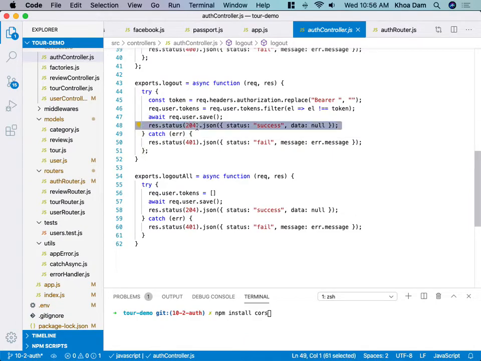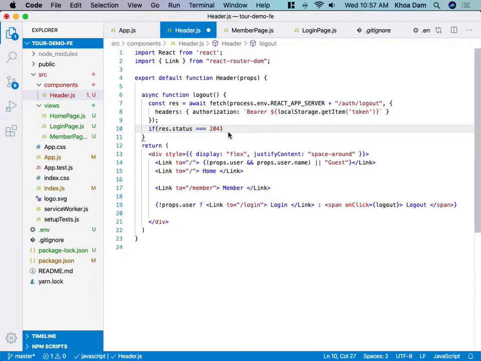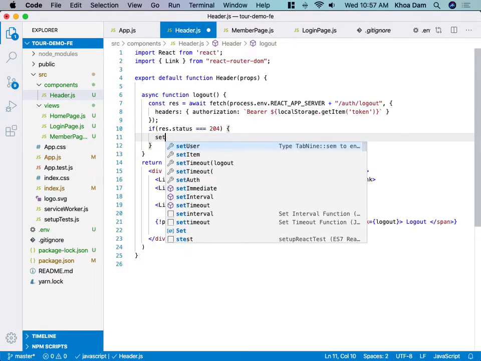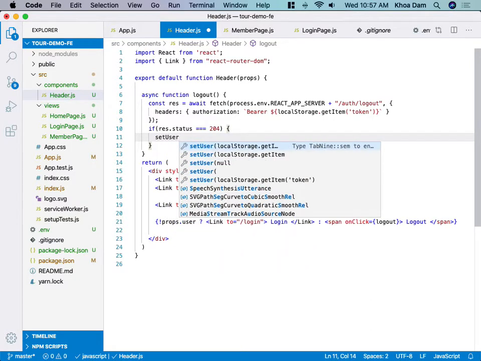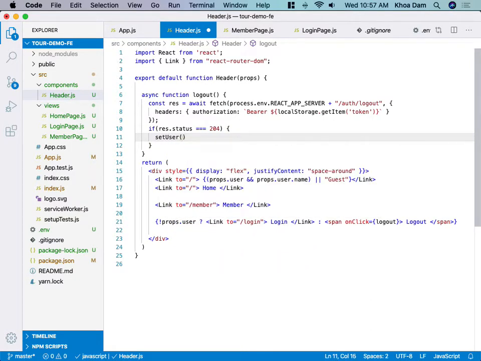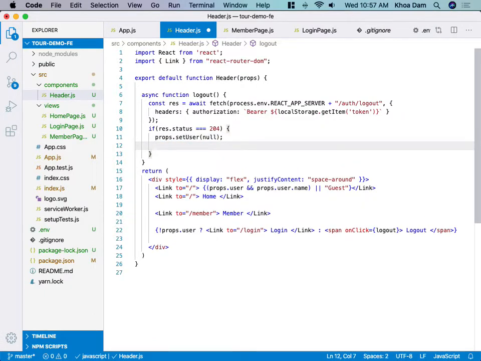If status equal 204, that means on the backend side we successfully logged out. So we can set user. We don't have set user yet, but let's call it set user. It's going to be props.setUser, and as well we have to clear the token inside the local storage.